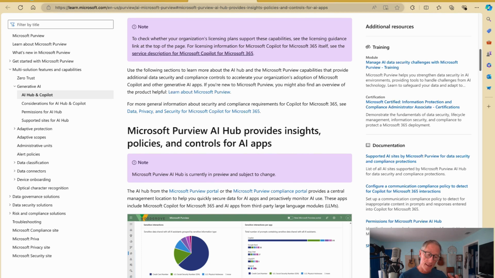You got to do a couple of other things. Install some extensions for Chrome and Firefox, so it reports to the Purview client that's on those devices. So you got to do some work for this. The license isn't going to get you there. You got to be licensed, but then you got to onboard and configure it correctly. And then you can use this new AI Hub, which by the way is in preview. It's actually nice. It tells you who's going where, how often, things like that. So you get some feedback, and then you can start using some DLP rules.